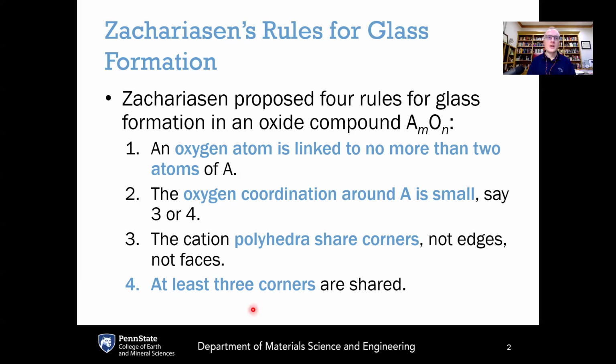And the overall goal of these 4 rules that Zachariasen postulated was how could you make a structure to give a disordered network in 3 dimensions? So how could you make something that has basically an infinitely large unit cell with no repeat units? And the way to do that is by having these basic structural units with short range order, but then connect them together in a way such that you have decreasing order as you get to the intermediate regime, and then a complete lack of long-range order. So Zachariasen was thinking in terms of oxide systems, and this has had a huge impact on our thinking about glass structure.